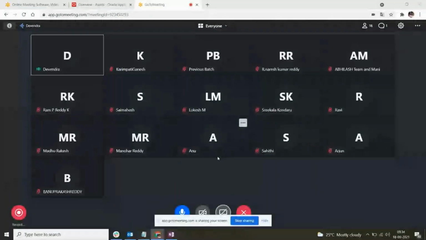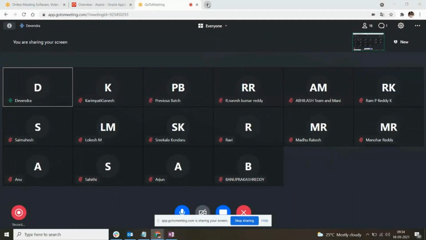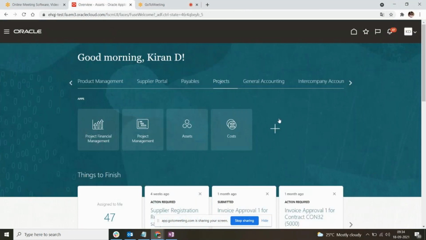Let me show you that. What about Rakesh? Did you try that? Are you able to see the ledger details within create accounting? When you came, I told you the problem.